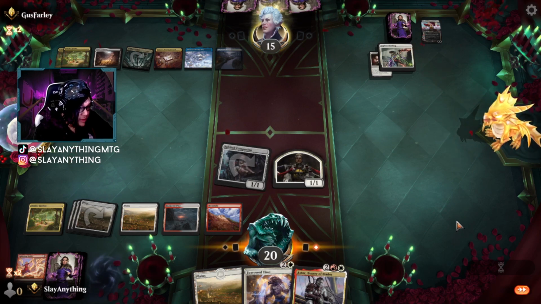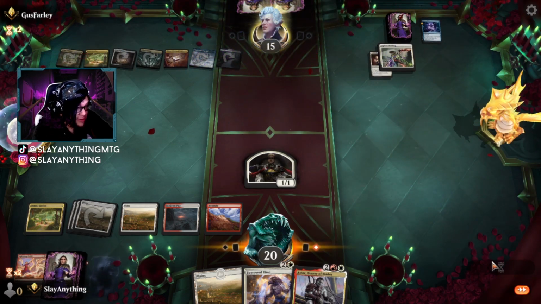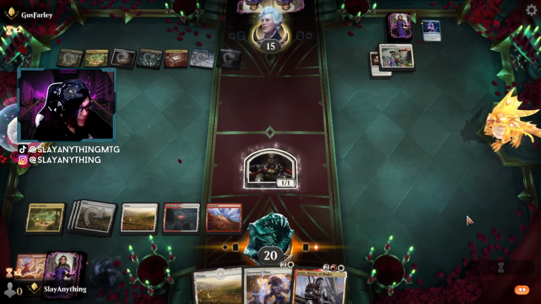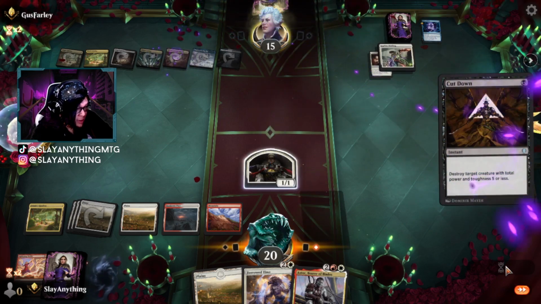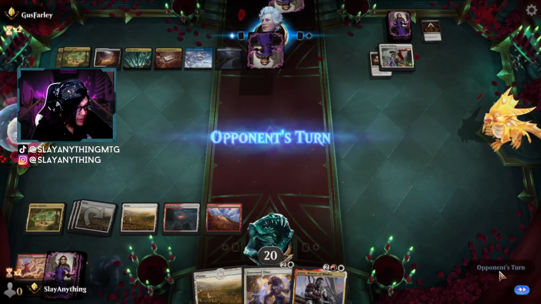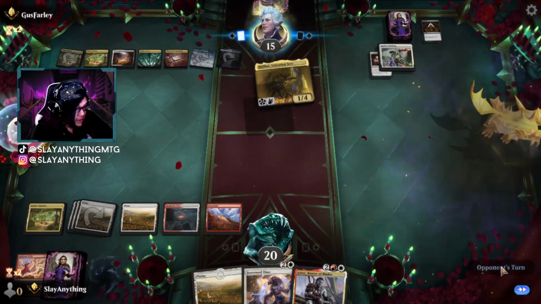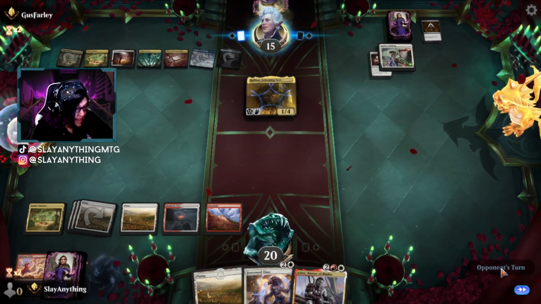Because Kami of the Crescent Moon is a thing, and I may actually just wait to borrow time the Kami War, just because it is pretty scary. Oh, but this is awesome because we do get to just really screw with the opponent here. We have 2 cards in hand, which is nice for us. Raffine, that's perfect.